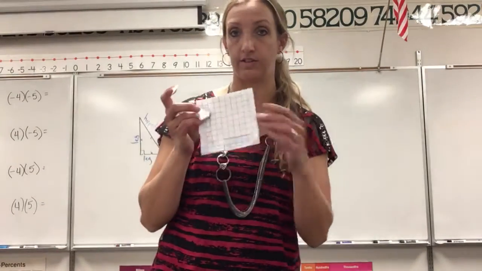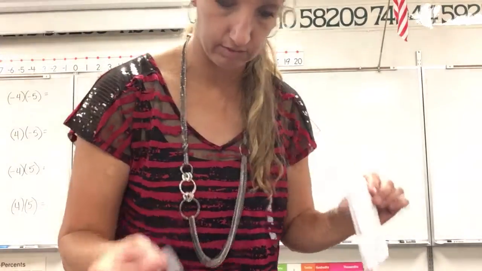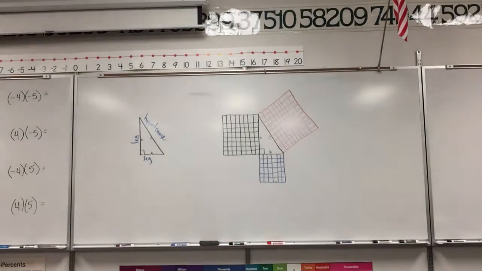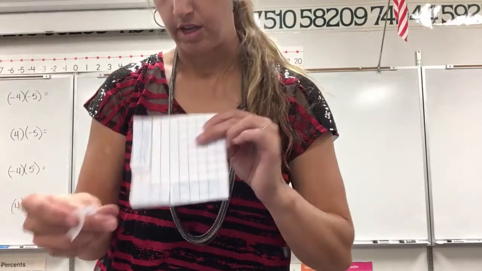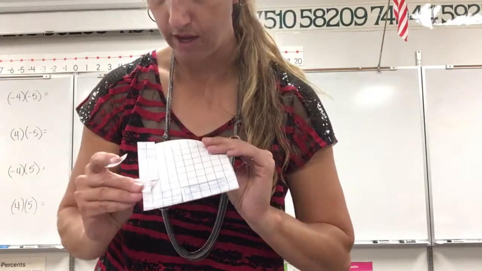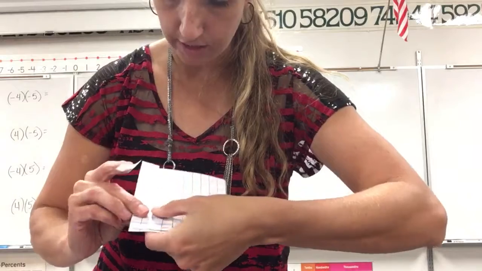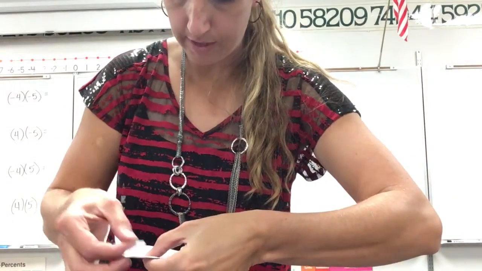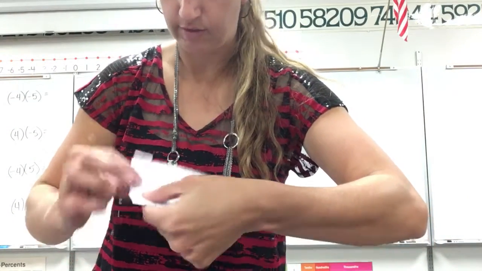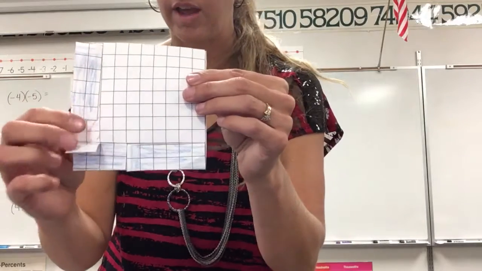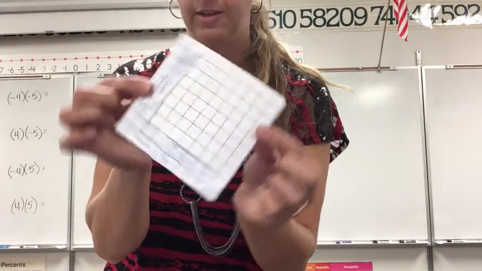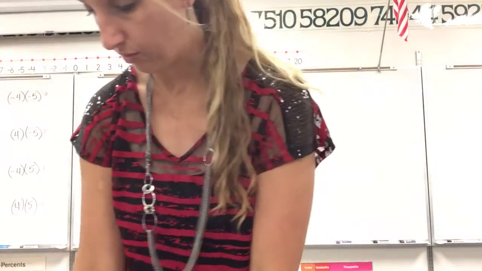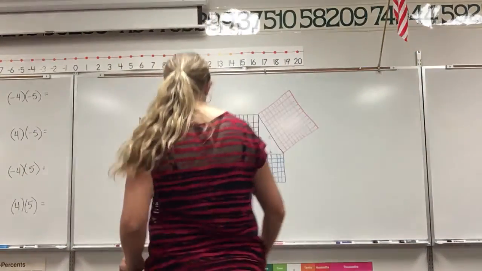Okay, so what I've done is I've taken my two smaller squares and I've cut them, and I want to show you that they totally and completely cover up that big square perfectly. So you can't see any more of the red. It all fits on there just right. So now let me go to the board and show you mathematically what I mean.